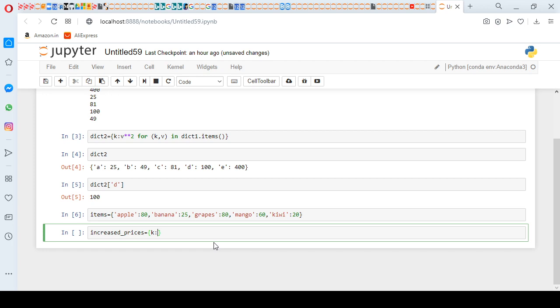So v equal to v plus v into, or else directly we can go with v into 110%, means 110, or v plus v into 0.10 we can do. So for k comma v in items dot items.